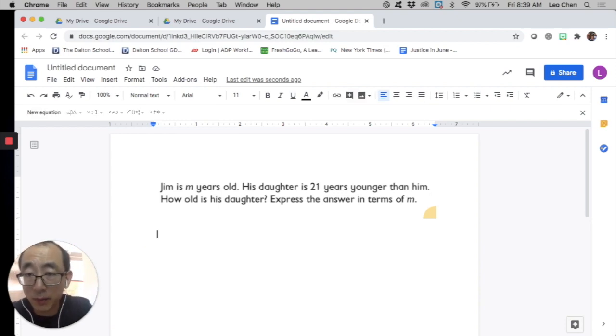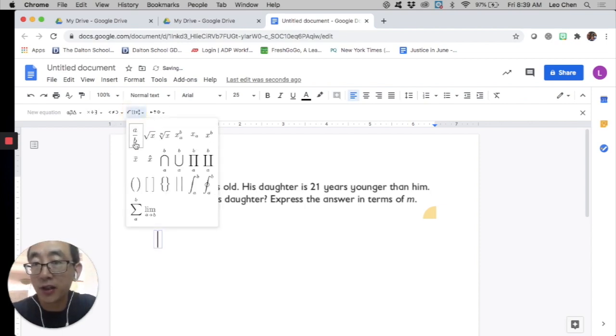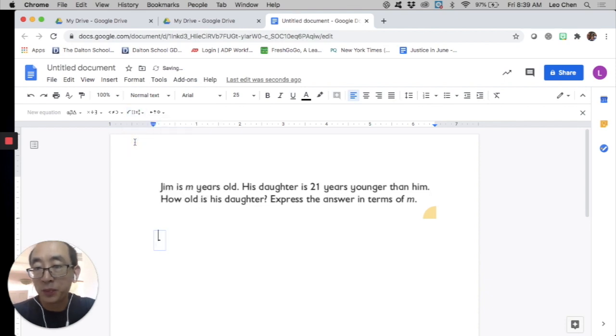Let me see if I can make it bigger first. So I'm going to press Command Shift and then period. That's going to make it much bigger so we can take a look at it. Here we go. So let's say that I want to write a fraction. I could go to the fraction button, a over b here, and it brings me to a fraction. Let's say I want to do the fraction 1 over 2. I can press 1, right arrow, that brings me down to the bottom of the fraction. Let's say 2. If I do right arrow again, it brings me to the outside of the fraction.